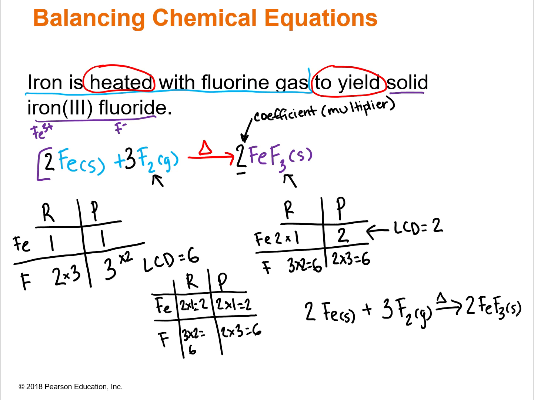So we had to add a coefficient in front of every compound. You may not need to add a coefficient in front of everything. You may only need to change 1 or 2 things. But balancing chemical equations simply takes practice. So like I said, I will post Chapter 7 practice problems and an answer key. Use it to help you practice the solubility rules, classifying reactions, and balancing equations.